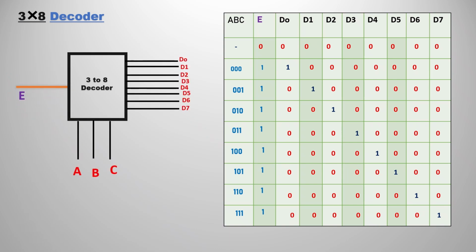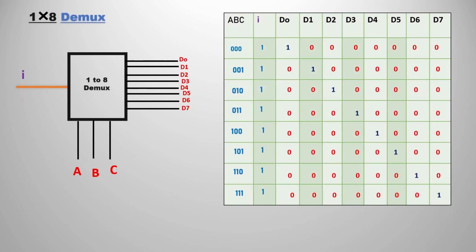Now I have moved the inputs to the bottom of the 3 cross 8 decoder, and I have changed the position of the enable line. Is there any change in the circuit? No, there is no change in the circuit, because all the things are the same: 3 variable lines are there, 1 enable line is there, and the circuit and truth table would also be the same. If you observe clearly, this is the outline of the 1 cross 8 demultiplexer. So we have made the 1 cross 8 demultiplexer structure with the help of the 3 cross 8 decoder. Change the variables also, and you can observe very clearly that this is a 1 cross 8 demultiplexer.